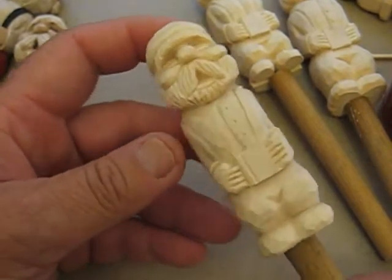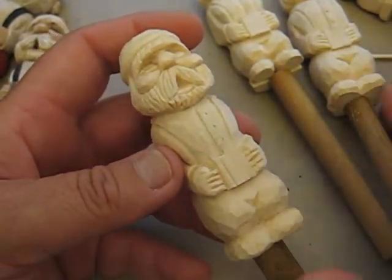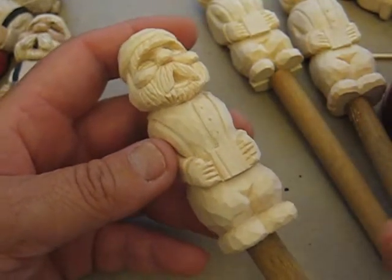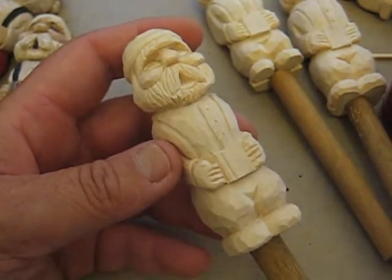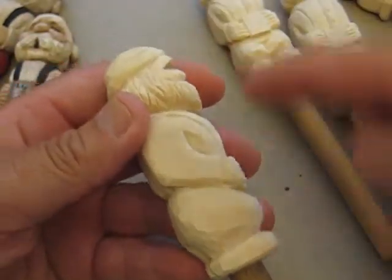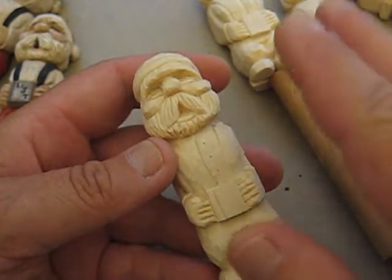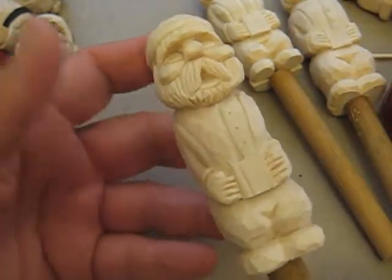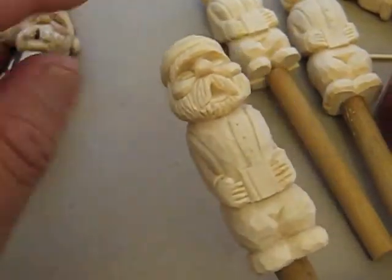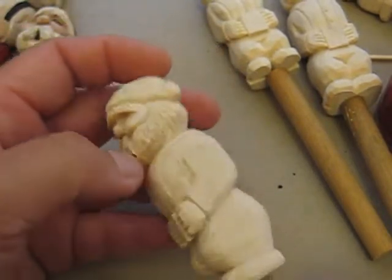Then after that, I took a hand towel, dried it off, and then took a hair dryer and dried it. But of course, the ends will soak up a lot more on your carving than any place else. So what I did was I had a fan. It's summertime here. I just had a small little fan blowing on it all night long, overnight, to make sure they were good and dry.